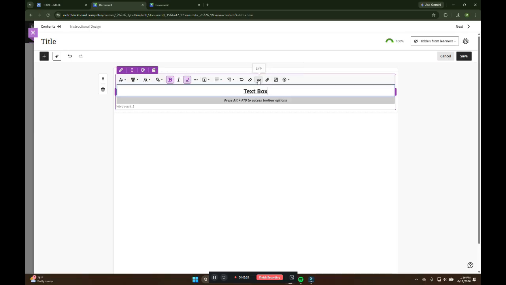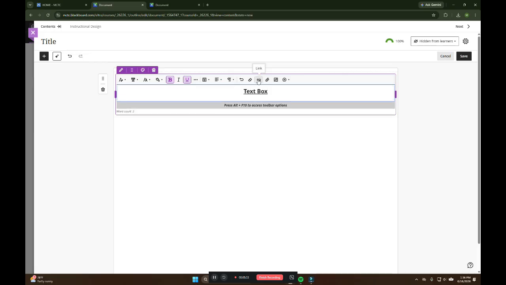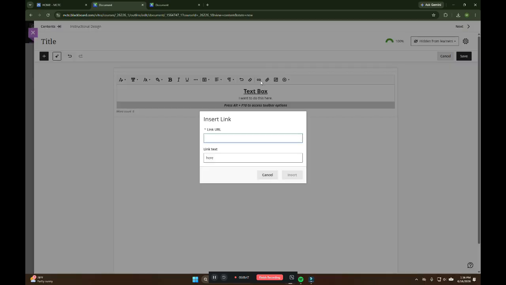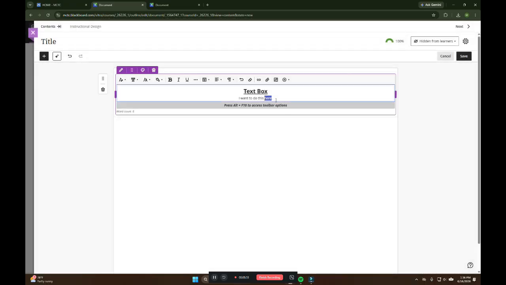And then we get to what I think are the fun options of the document. And those are your links. Let's say you want to put in a hyperlink for something. I want to put my link here. What I'm going to do is highlight whatever needs to be hyperlinked, wherever it is I'm putting my link in. I'm going to hit this link button, and then all I have to do is copy in my URL from wherever it is I'm hyperlinking. So super, super easy.